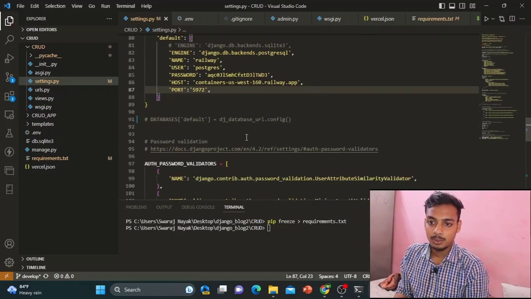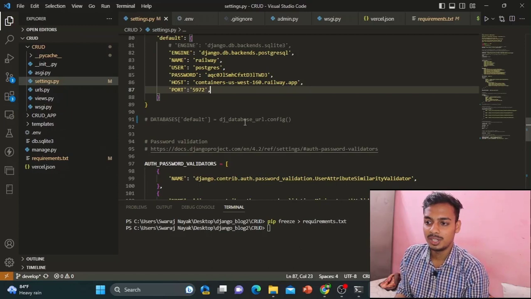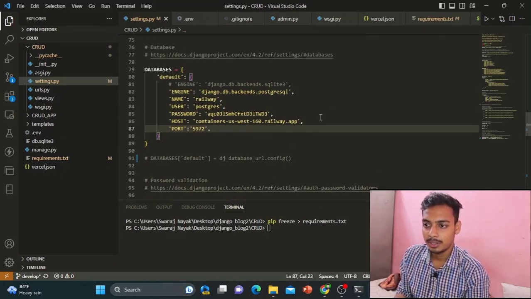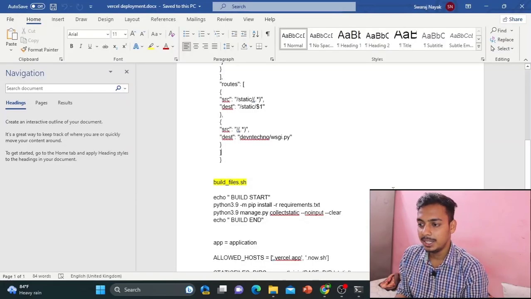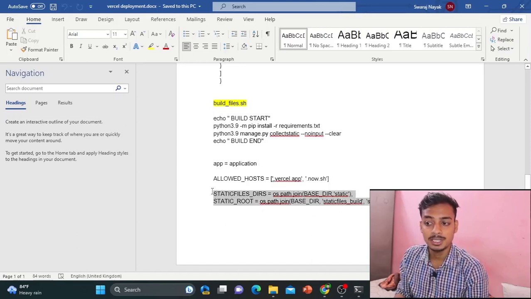Then what can you do? No need to write the django.config. So here nothing is required. Okay, you just in the settings add two things. The static directory, you mostly add this thing.